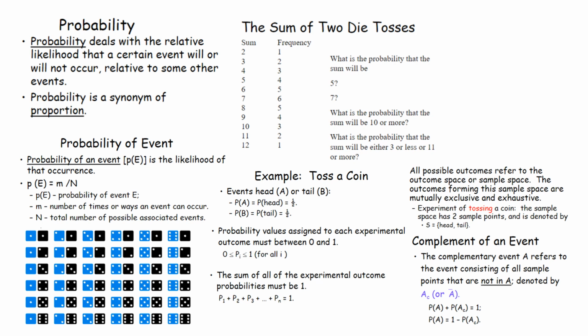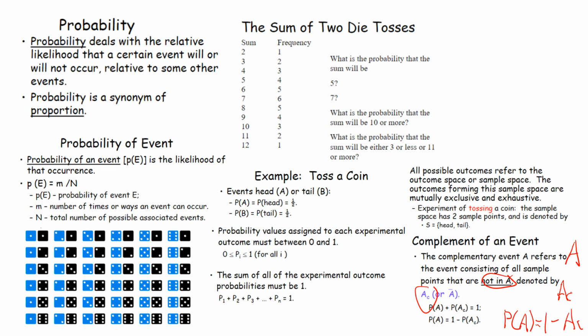Okay, so the complement is denoted as AC. It's everything that is not A, which it says right here. I don't know how I missed that before when I was recording. So basically, the probability of an event occurring, which is denoted as regular A without a C, is equal to 1 minus the probability of the complement.